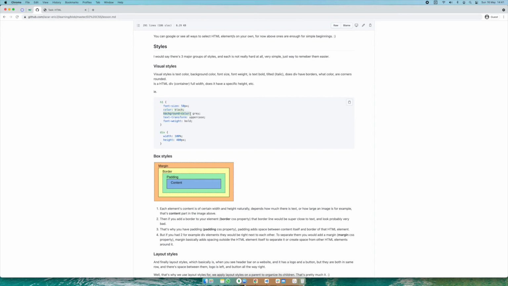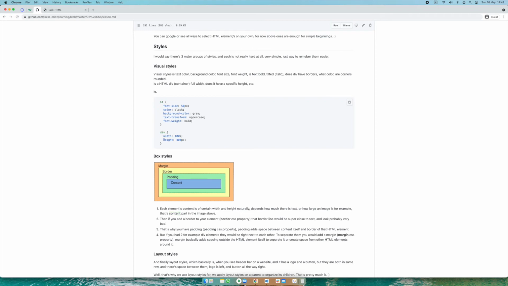The background color is the background color for that HTML element or div element, whatever. Text transform uppercase transforms all letters within a heading to be uppercase letters. Font weight is how bold the font is. Here the font weight is probably 400, and here it is bolder, with fatter characters.